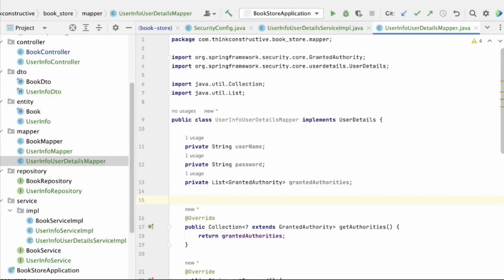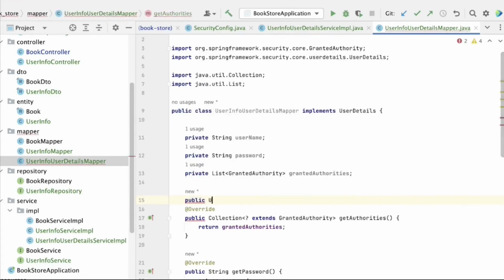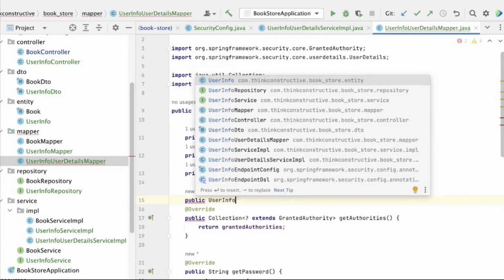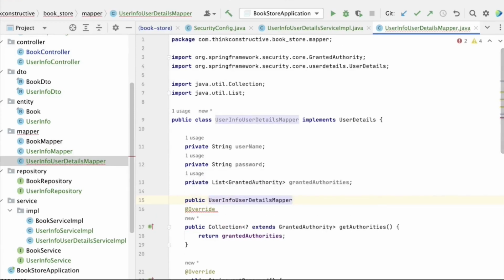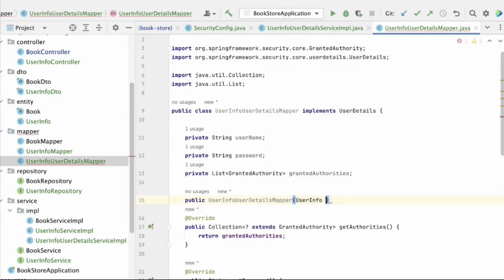So we will just say public UserInfoUserDetailsMapper, and inside this we should have UserInfo entity.